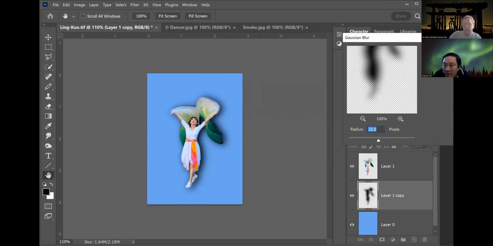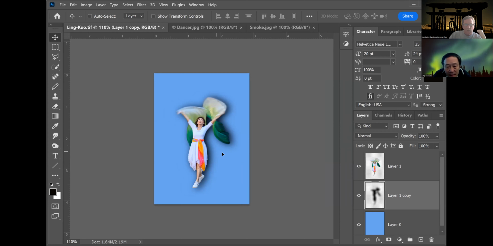So now the only problem is, where do you want it? How much do you want it? You can reduce the opacity, like you said, to have a softer shadow. Okay, I see. Is that more like what you were thinking?